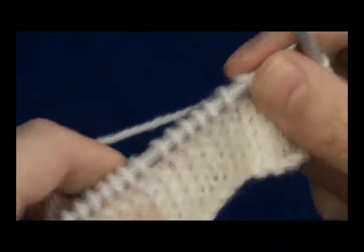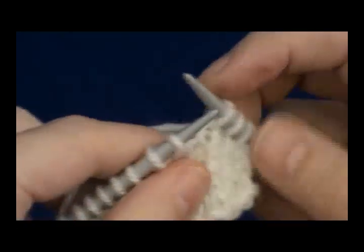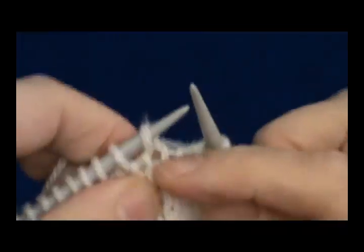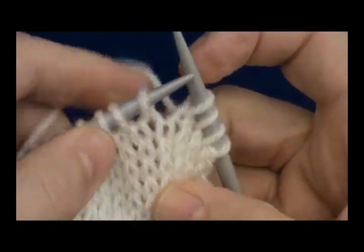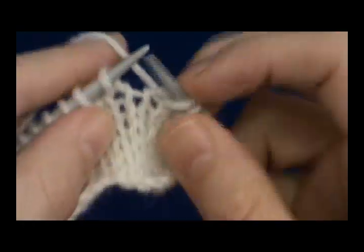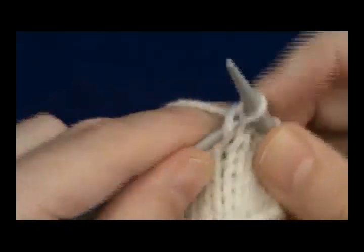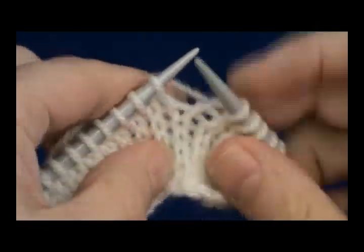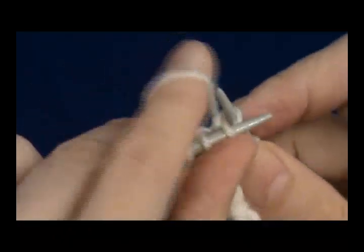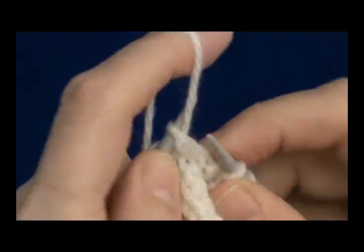Now if you've taken the work off the needles and ripped back several rows and you're just picking them back up, you occasionally find that you've picked up a stitch and you'll come to knit it and it'll look like this because you've twisted it. And the important thing to remember here is to twist it back the right way. So rather than knitting it in the normal way, like that, you want to knit through the back of it to keep it nice. But usually if you're just taking your knitting back one stitch at a time, then they will all line up nicely as long as you've gone in from the front as you've put it onto the other needle.